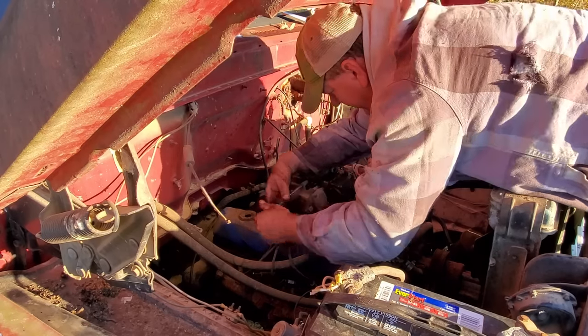All right, fuel pump is changed out. I'm gonna take that fuel filter housing off, fill it up with gasoline, and it'll help it prime a little bit. Fingers crossed that this fixes this thing. It's gonna sit here and run. All right, here we go.